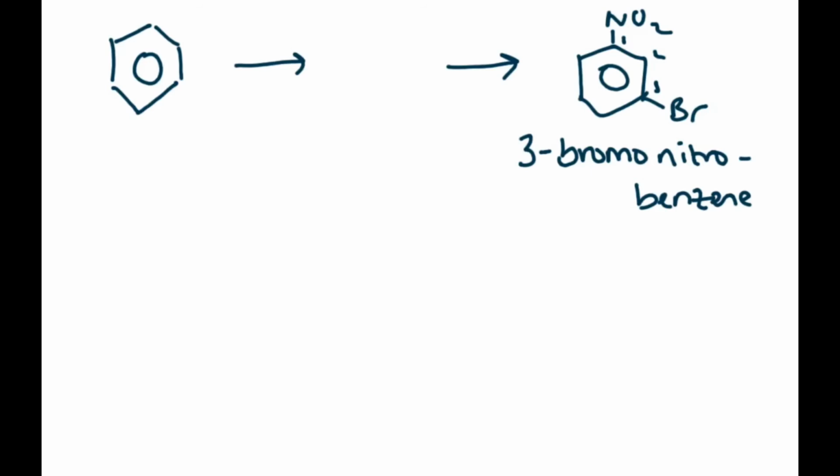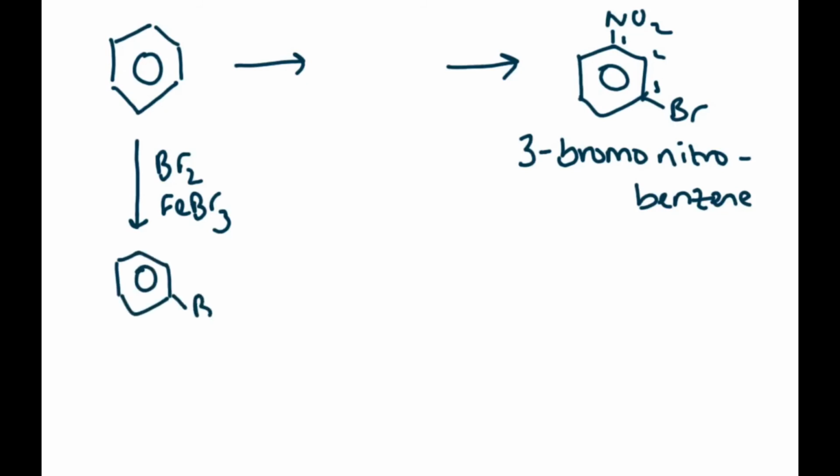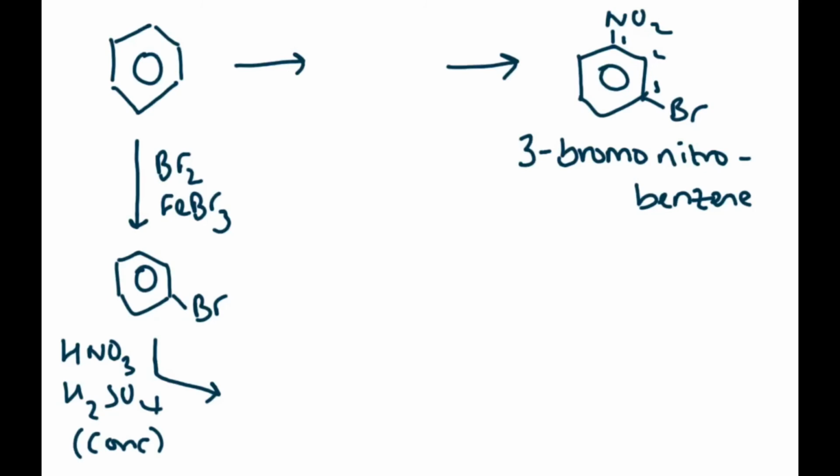Okay, now you've got 2 steps in this organic synthesis to get there. Which electrophile do you react first? So let's say first you take the pathway of adding bromine, halogenation with a halogen carrier, okay, which will then give you bromobenzene. Okay, then you decide to add concentrated nitric acid and the catalyst concentrated sulfuric acid at 50 degrees in order to do nitration.